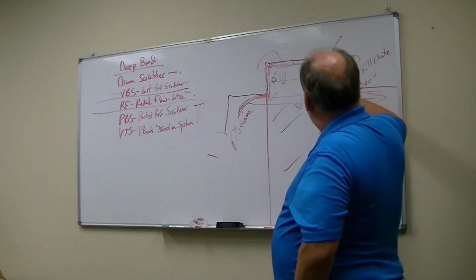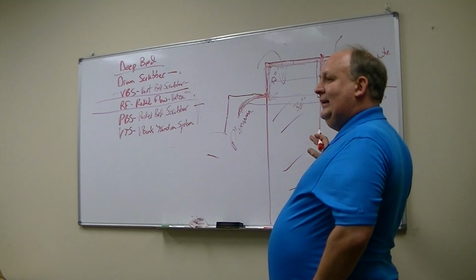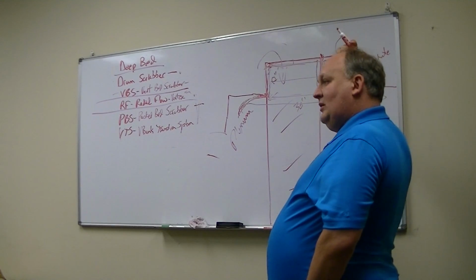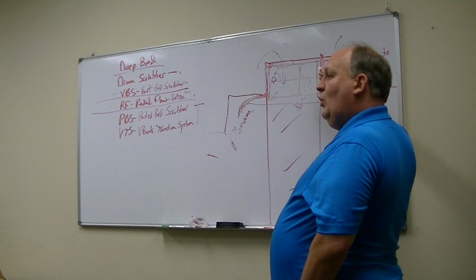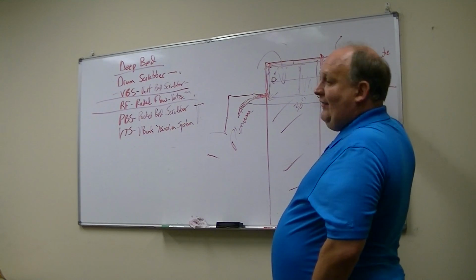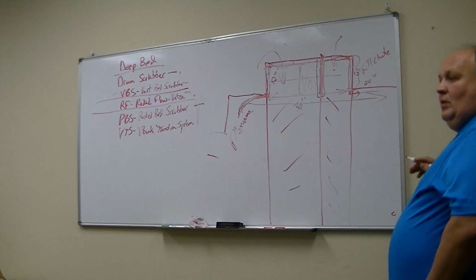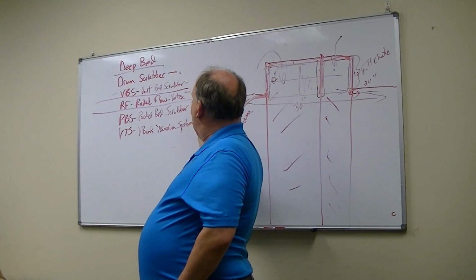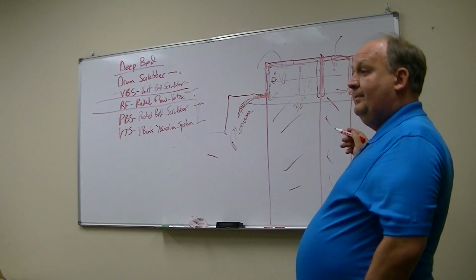This simple device here basically completely eliminates the need for any kind of bypass here. As long as you've got a decent amount of media in this area, even with a little settling, this baffle will take care of that. Okay? Very, very important for any type of deep bed system, VTS, PBS, and an RF, because an RF has the same type of fill chute on top.